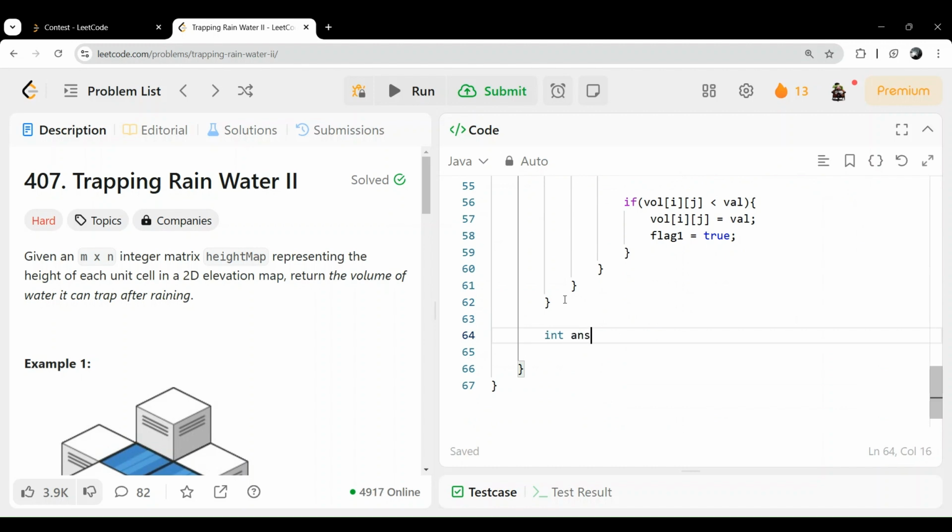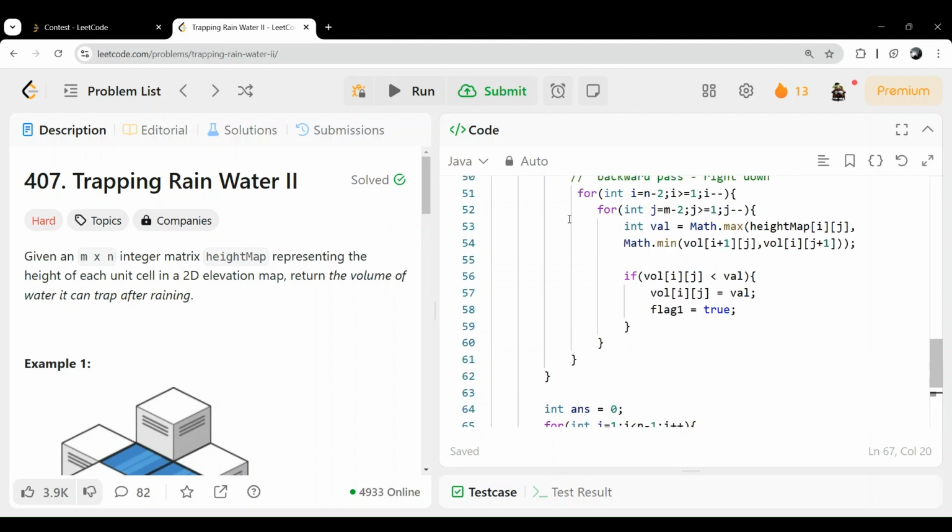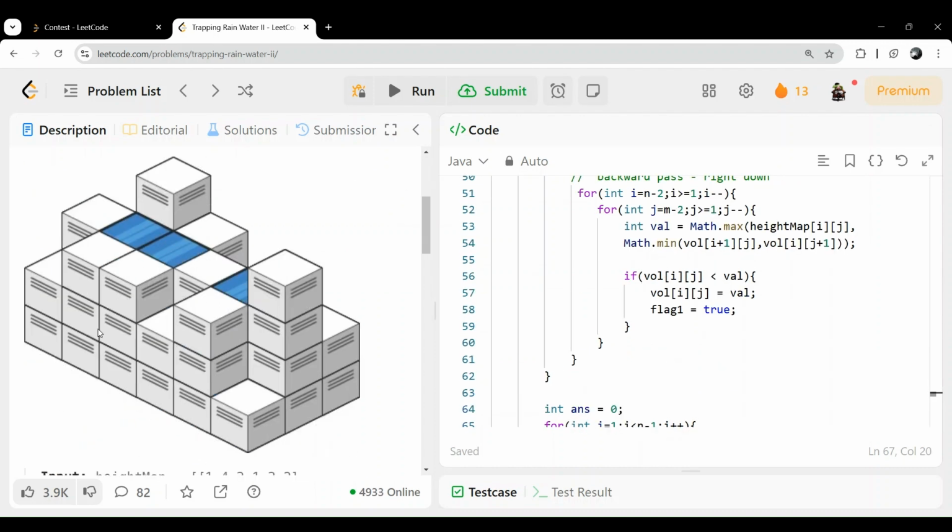Then we want our answer, which is initially 0. Then for int i from 1 while i less than n minus 1, i plus plus, and for int j equal to 1, j less than m minus 1, j plus plus. Now we have calculated the maximum volume, and we want to calculate how much water gets trapped.